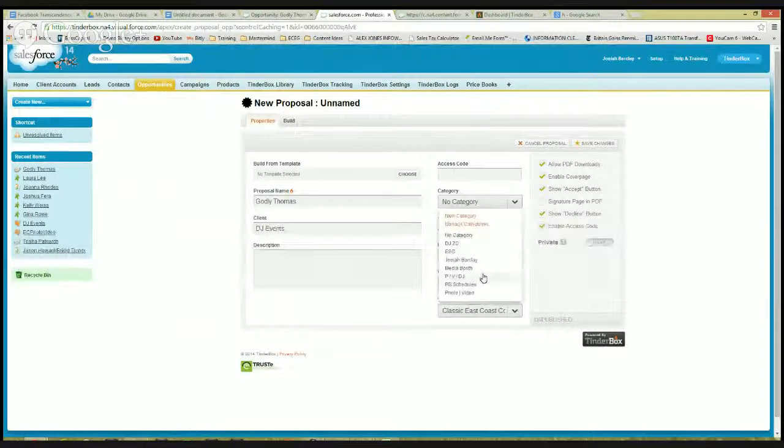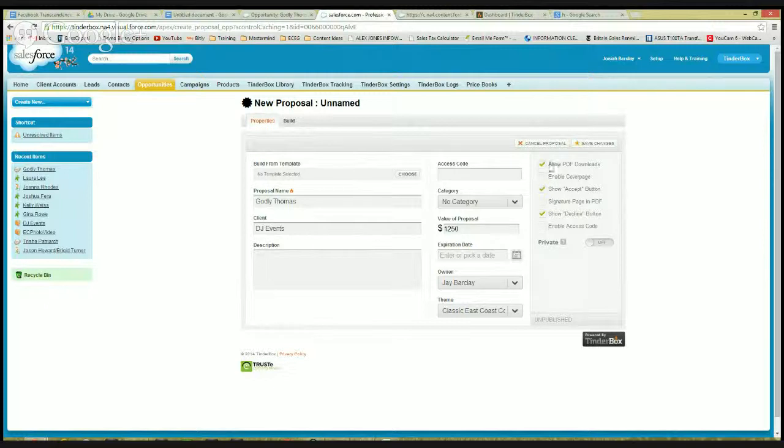You also have the categories. If it's photo, video, referral, you can definitely put it here. Like the DJ section over here, we just usually do it by whoever sent it out. But for now, I'll just put no category. And then here you can have an additional little code for people to log into, but usually just having them log in with their first and last name is plenty enough. So I'll disable that. Usually I disable the cover page as well.